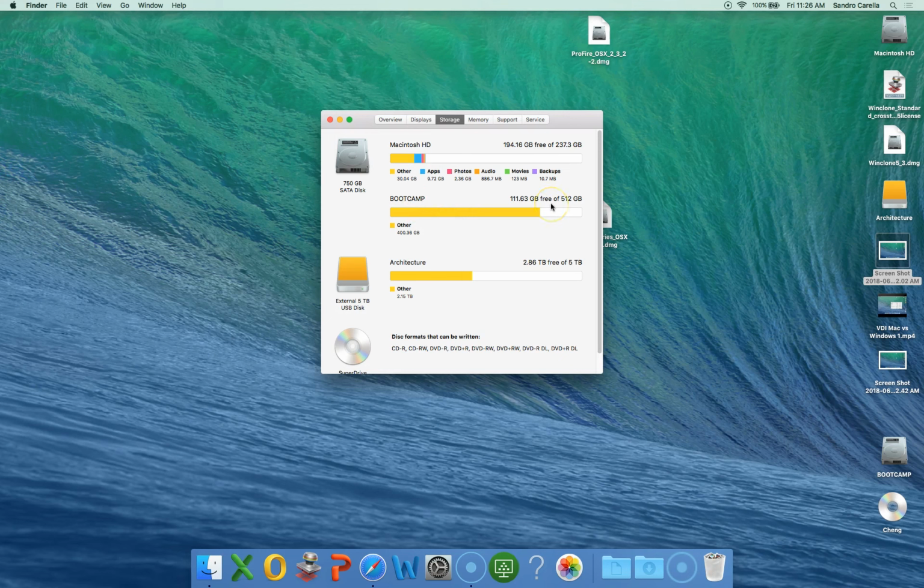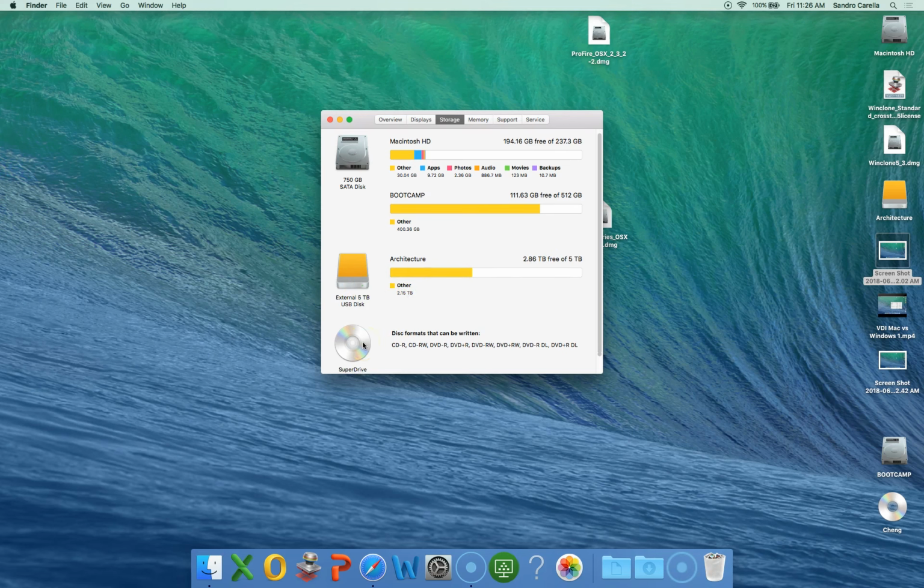That means if you boot it up in what's called Windows mode, it'll boot to that side. There's an external hard drive attached to it, 5 terabytes, and there's a lot of room on that. There appears to be a CD-ROM drive there as well. So that's telling you about the physical storage.